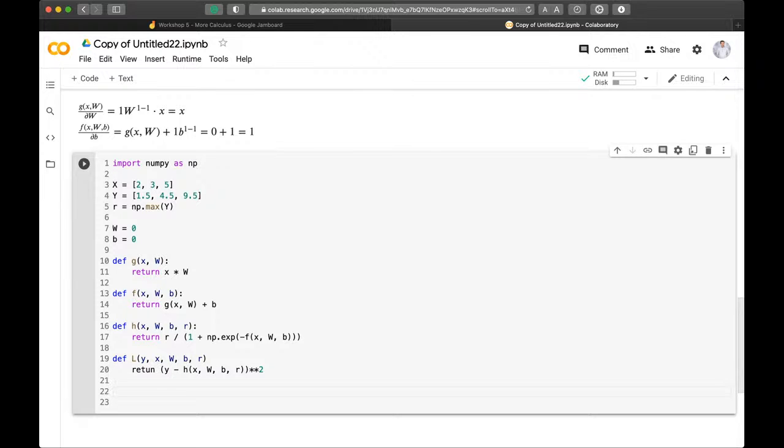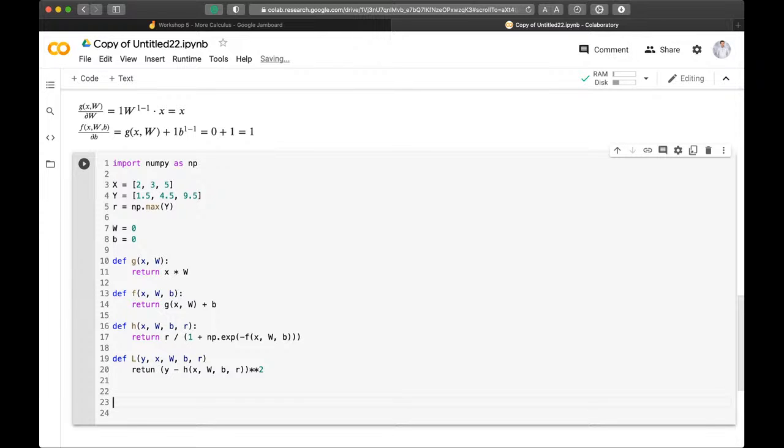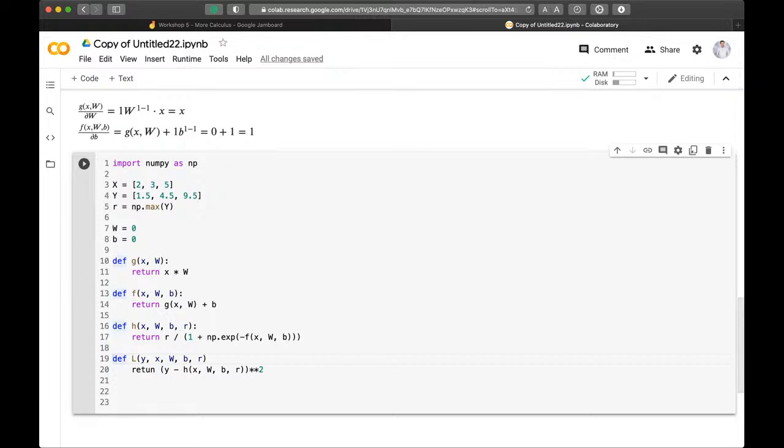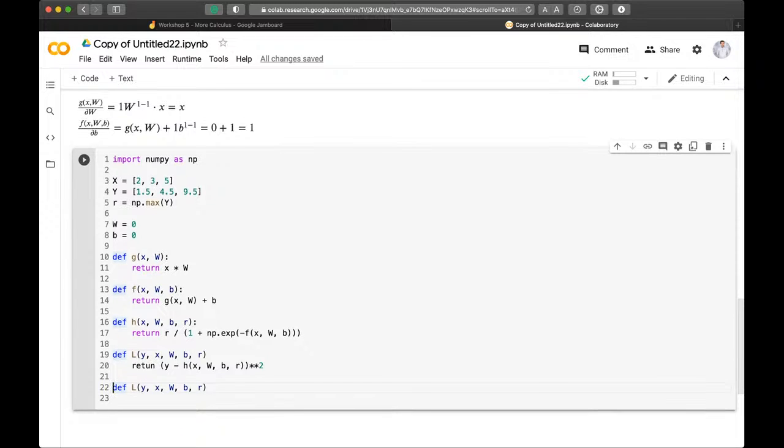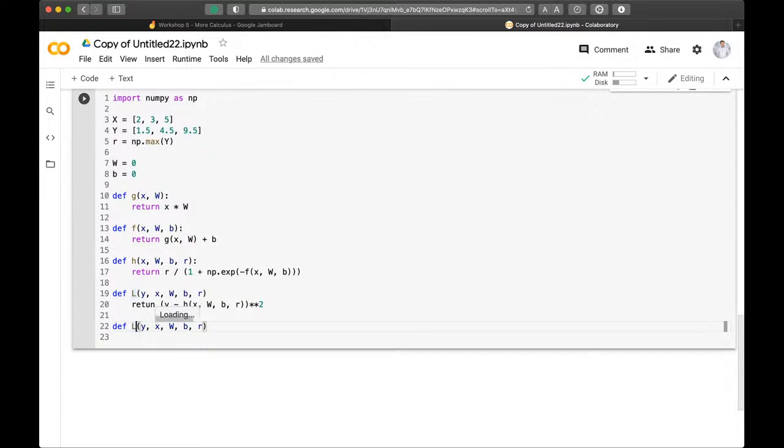And now the derivatives, right? So we actually are interested only in two derivatives. Also let's write those as functions probably. Let us think. Yeah, let's write it as a function. So def. Because for every single type of input, like for the first one, for the second one, for the third one, we will have a different kind of derivative value. It will always be different.